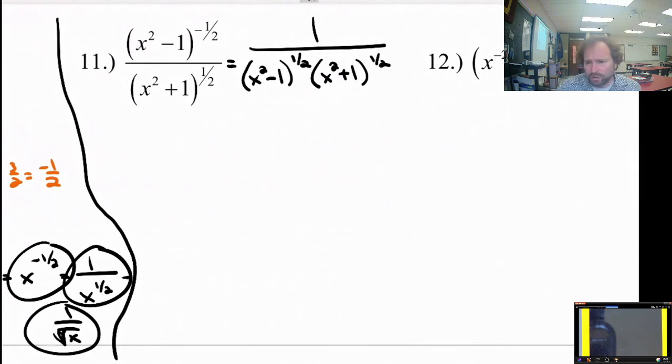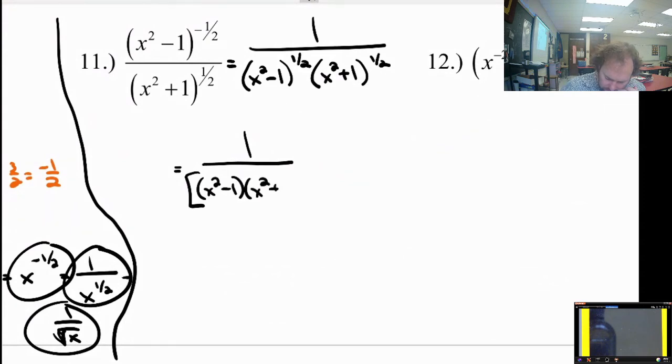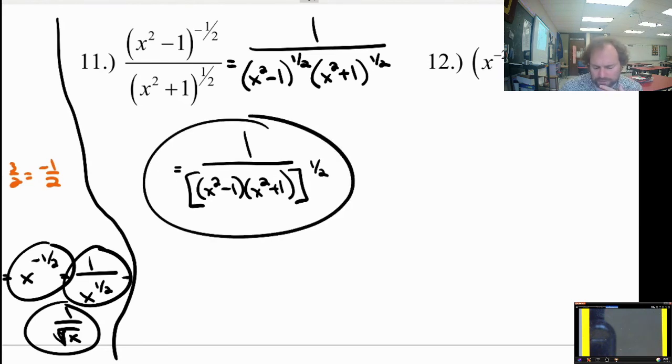I mean, I guess they're both being raised to the 1/2 power, so we could kind of factor that out. But factoring is the wrong word to use here, and I don't know what word to use. Let's go ahead and use a square bracket because we have different parentheses inside of it. It'll be x squared minus 1 times x squared plus 1, and that is a square bracket. Let's raise it all to the 1/2 power. I think that's about as far as you can go in this. I don't think anything else can happen.